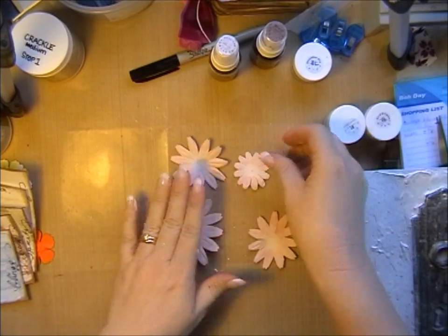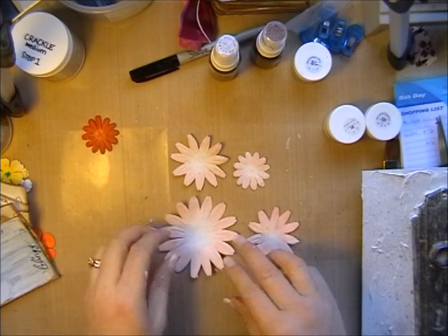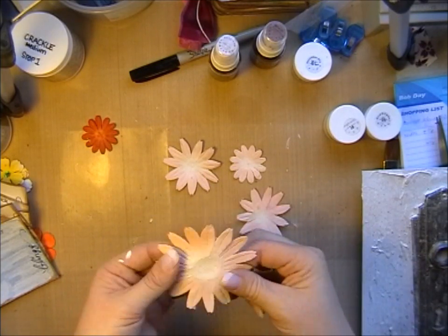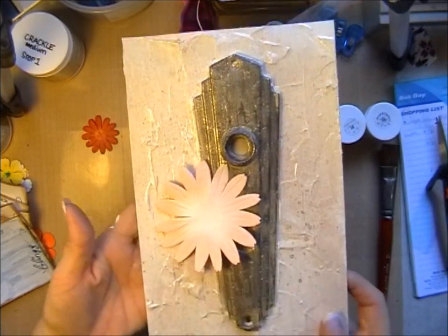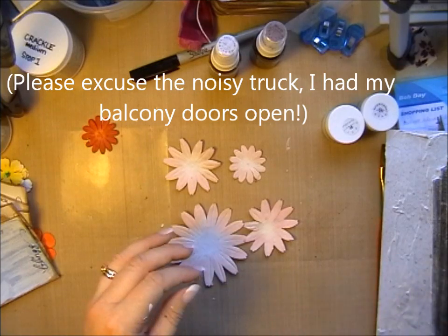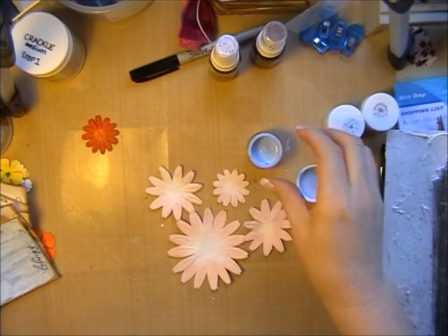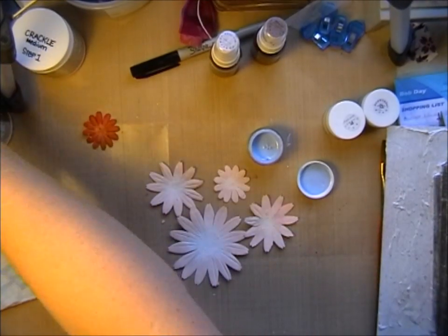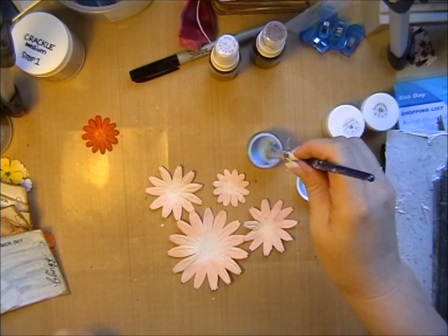I had some of these orange flowers yesterday that were this colour. I just painted over the top of them with gesso, one or 1.5 coats while it was still wet. You can still see some of the colour through, so that'll be fine. So I'm going to go over these with December Sky. It's a blings, and on white it's a very pale, pretty blue, so we'll see what it comes up as. Remember we're not working on a total white base with this, so it'll alter a little bit.